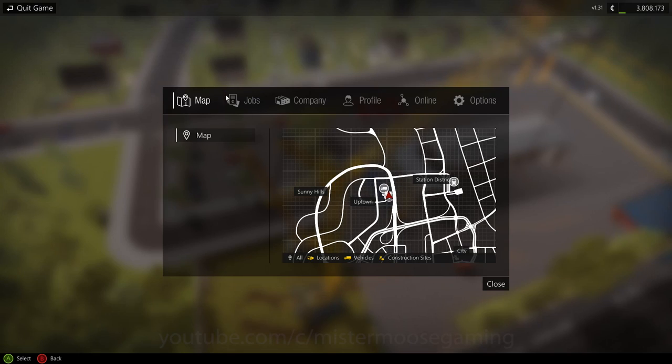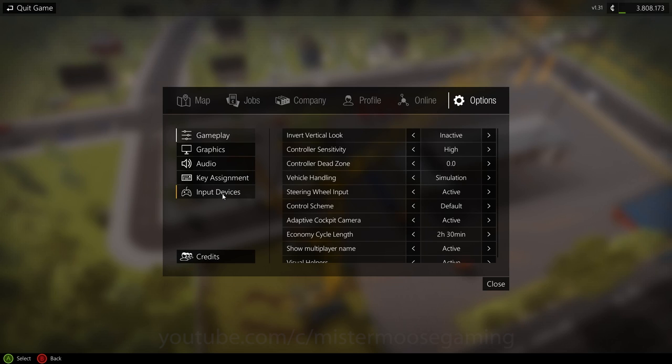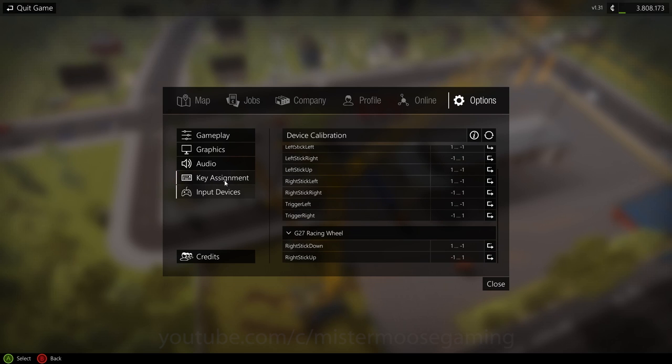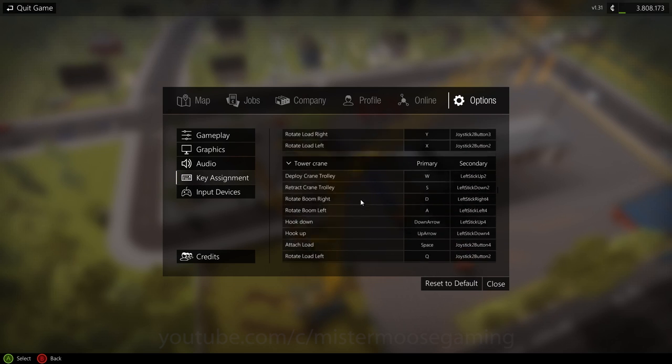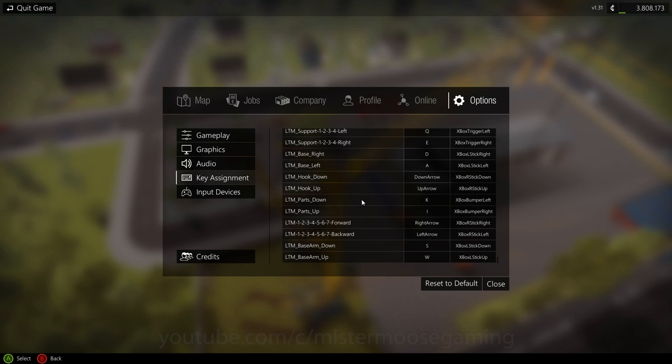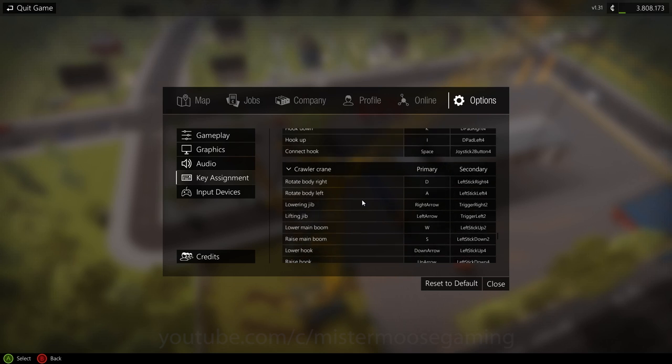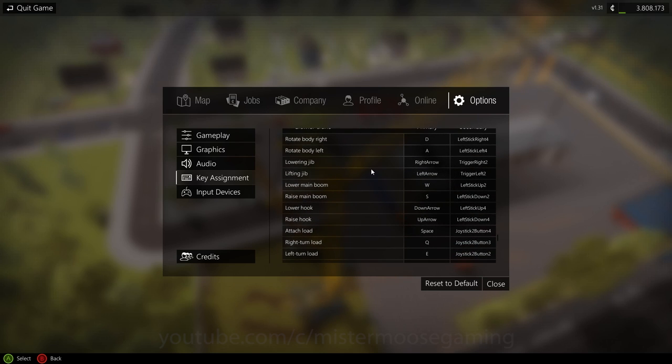Hang on, let's get in here and under controls, options, and we'll go to input devices. We'll go to key assignments. That's what we want. We're going to come way down here to crawler crane. Let's see, where is the crawler crane at? Crawler crane. And I want to lower the jib. I've got these backwards. I don't really like them. So trigger right, trigger left. I want to reverse these.